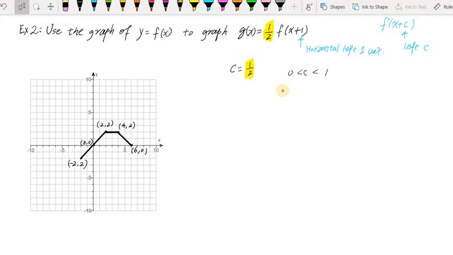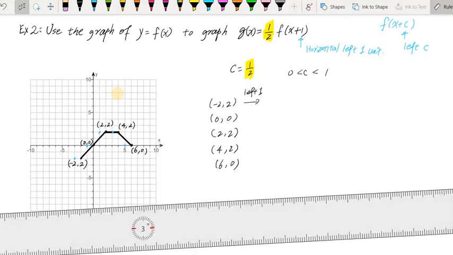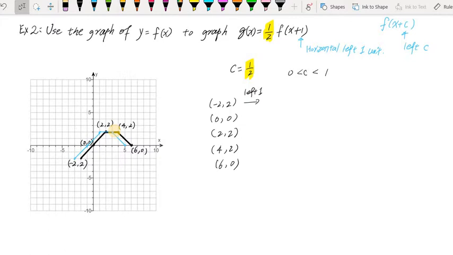So let's work on the horizontal transformation first. I'm going to start with the original points. I just write down those 5 points really quickly, okay? Since we moved to the left, let's use the blue color, okay? Everything just moved to the left 1 unit. It's very, very straightforward, okay? So we're going to connect the graph really quick. I just moved everything to the left by 1 unit.